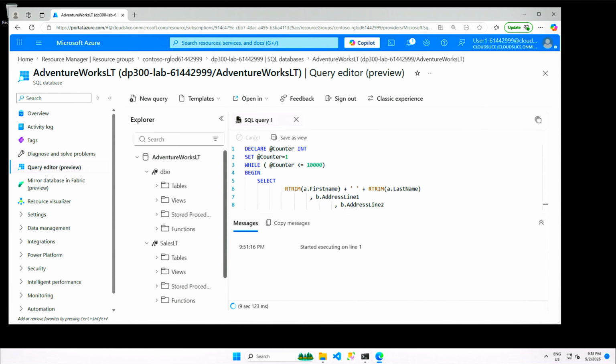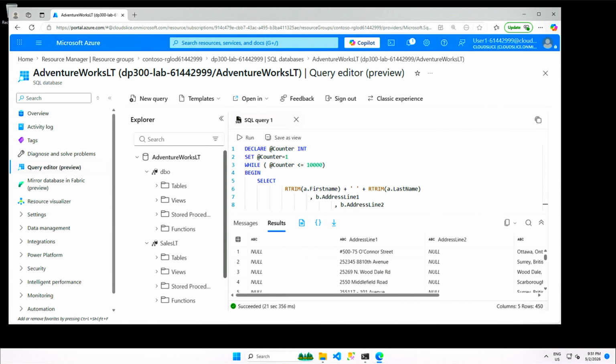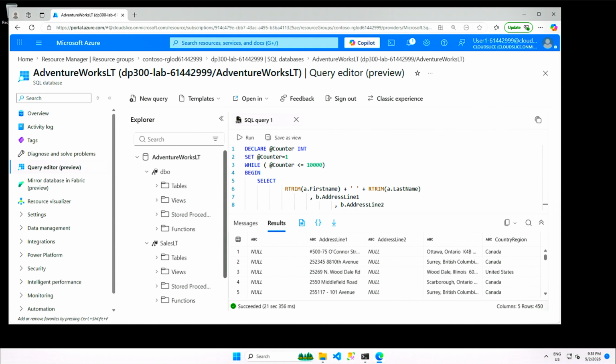And if you execute the same query again and again, it will get that from the memory, so it will run faster than the previous run if you don't reboot that server. So this time it runs 21 seconds, 356 milliseconds.